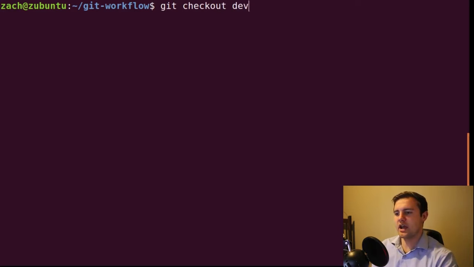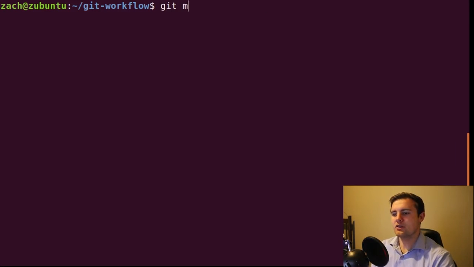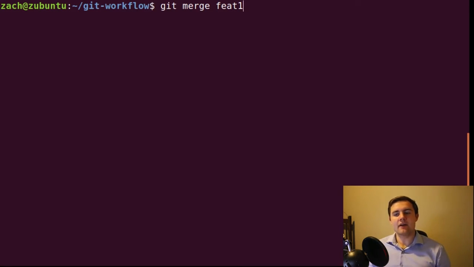So let's first check out the develop branch, and from here what we can do is type git merge and then feature 1. And what this is going to do is take all of those changes from the feature 1 branch and pull them in to our develop branch. In other words, once we have this merged, our develop branch is going to show the script.js, it'll have the updated style.css, the updated index.html, and the .gitignore that was originally edited on the develop branch.